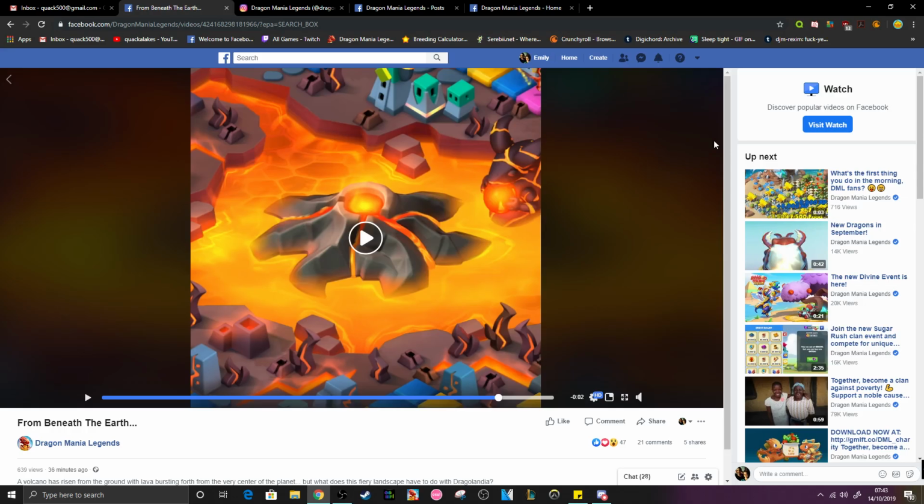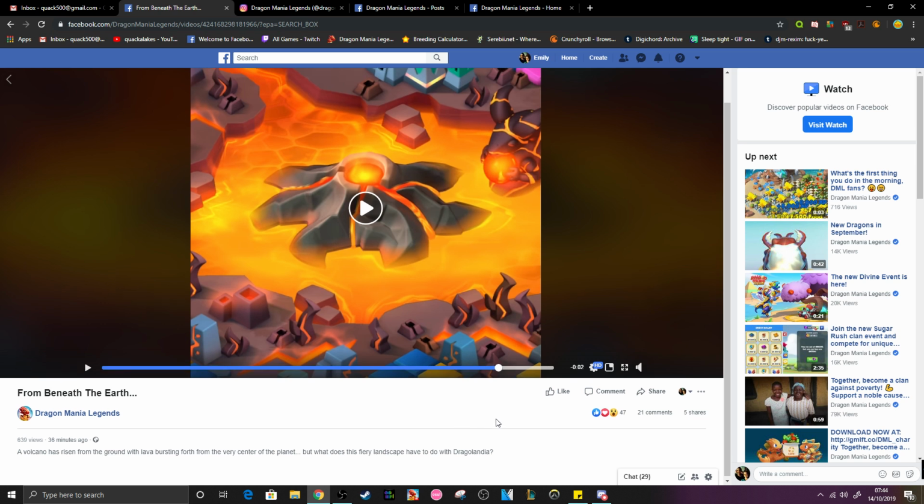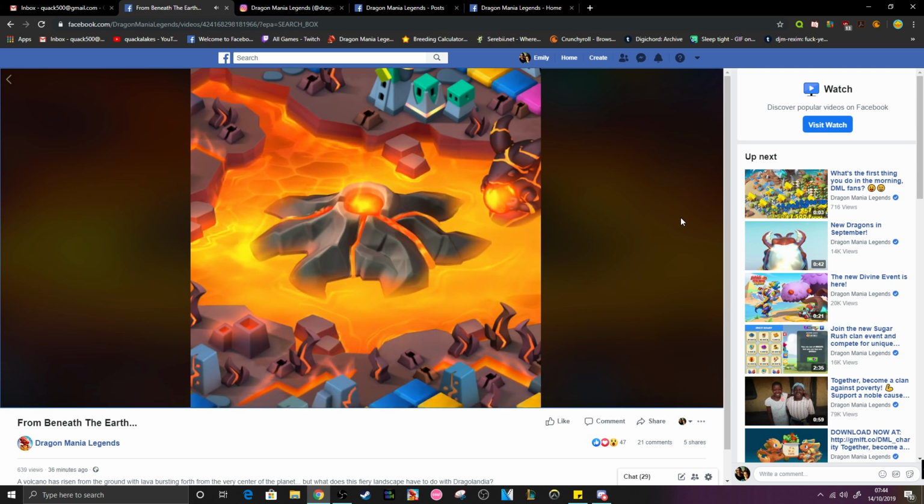So, does the fire dragon have any proper relevance being there? I don't know, maybe it does, maybe it doesn't. But the caption that came with this GIF was, "A volcano has risen from the ground with lava bursting forth from the very center of the planet. But what does this fiery landscape have to do with Dragolandia?" And I keep calling it a GIF, by the way, it is just a video. Don't question me. But this is definitely going to be the theme of the next event from what we can tell with all the cave paintings and stuff.